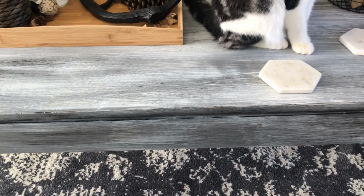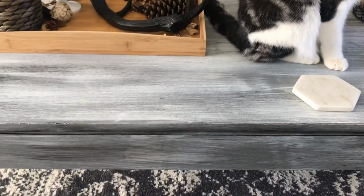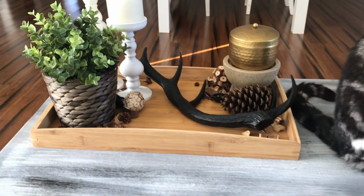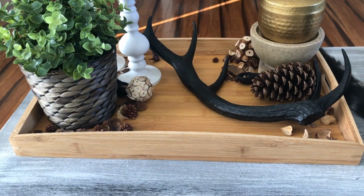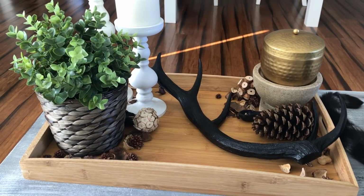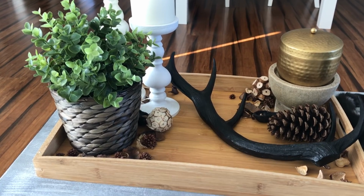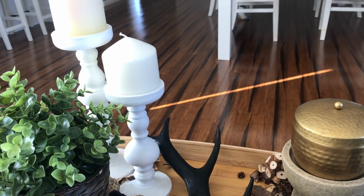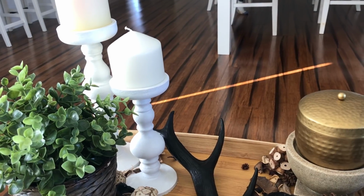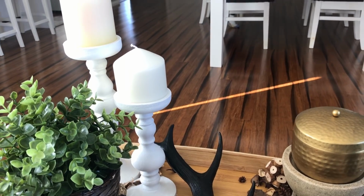Okay, so on the coffee table here, again, my coffee table is a furniture makeover, same as that one. I've just pretty much brushed over that with some chalk paint. Then we have the Kmart bamboo tray, which I purchased in my recent haul, and you can see I've used that there. I have sitting in that a little IKEA plant, sitting in an IKEA basket. I've got 2 little candlesticks over here, which were from the Reject Shop years ago. I haven't seen them recently, so I'm not sure that they're still available. And obviously a couple of candles sitting in that.